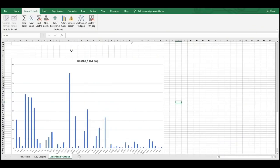So this all started one day when I sent out a spreadsheet and decided to add in a few tools. So I created my own tab with a few custom tools and sent the spreadsheet out to the team. All I was really trying to do was engrave my name into the spreadsheet so other people couldn't take credit for the work I was doing. Now in this example, I obviously couldn't use company data because it's confidential, so I've used the latest coronavirus statistics and created a similar looking report.